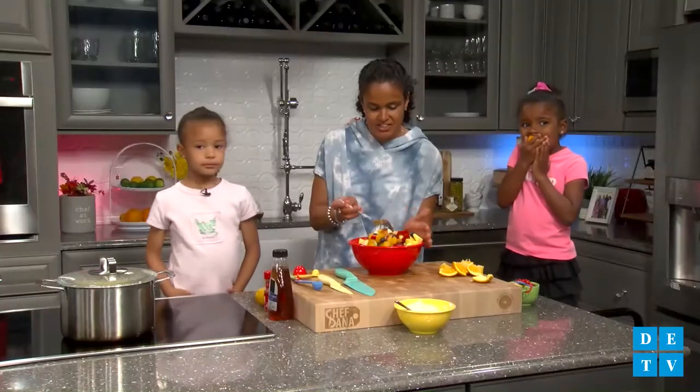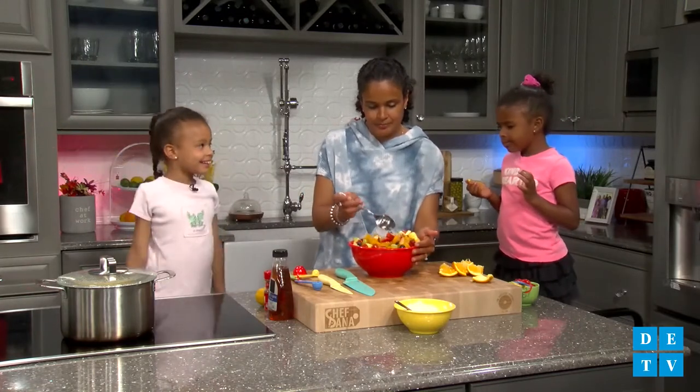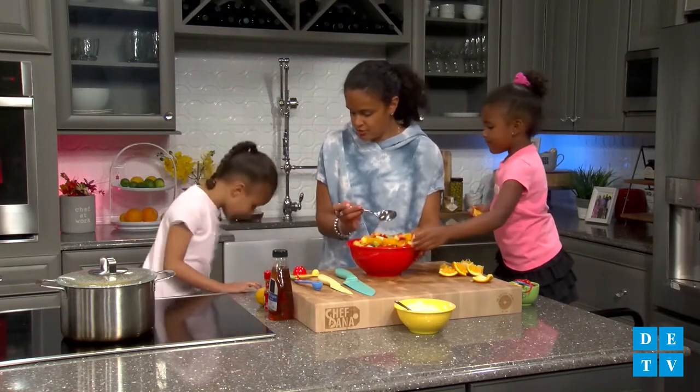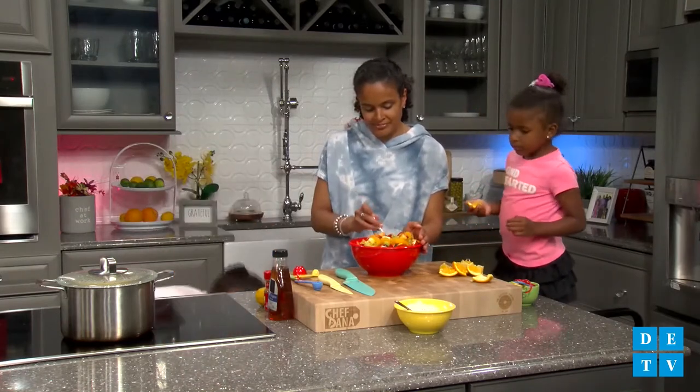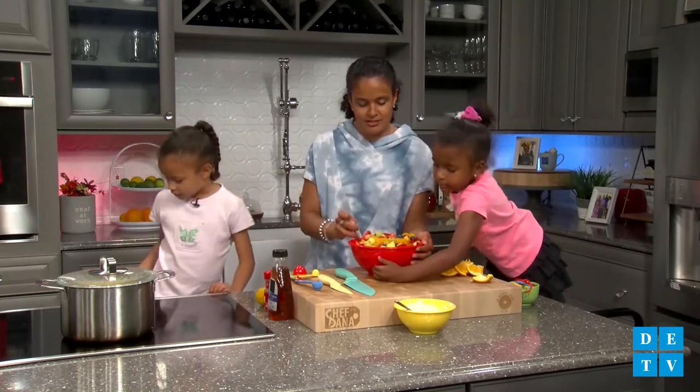I'll make you a deal. Anything that falls out, you can grab and eat. Yay! Okay. Oh, Zoey already found one. Oh, there goes one. Oh, don't eat it off the floor. Can I put it back in? No. Wait. Just put it in the trash, since that one fell on the floor.